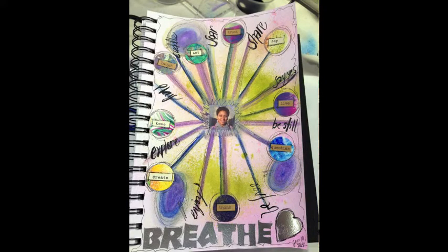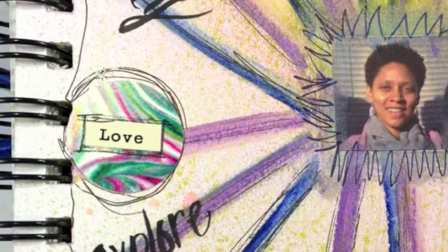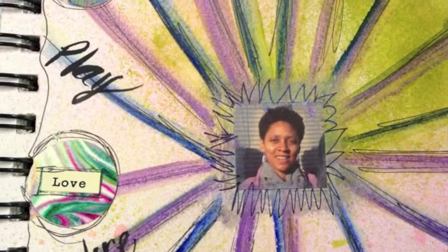That's it, folks. 10 on the 10th. I am so happy with the way the page turned out. I never would have expected that this is what the page I was going to create, because I definitely wouldn't have had that little photo of myself in the center there, but I actually love the way it turned out.